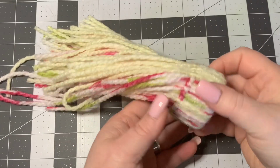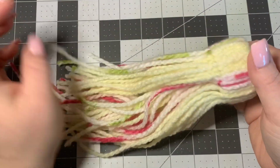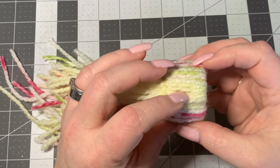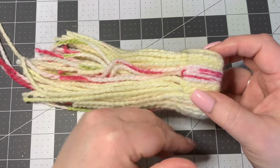Okay, so we have our hat wrapped all the way around, and I do want to tell you, since we will be putting cotton balls to stuff these, you want to make sure that you have this very full. So when you get to the end and you think you have no more to go, push it over and add a couple more, okay? So that's really important for this.